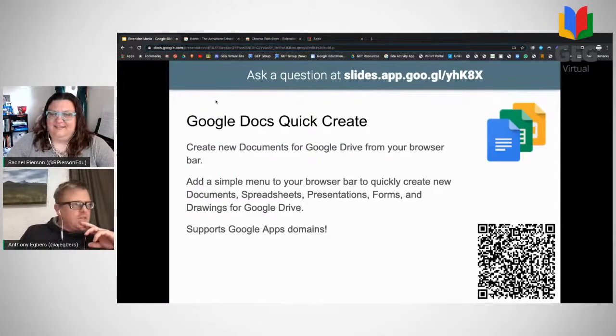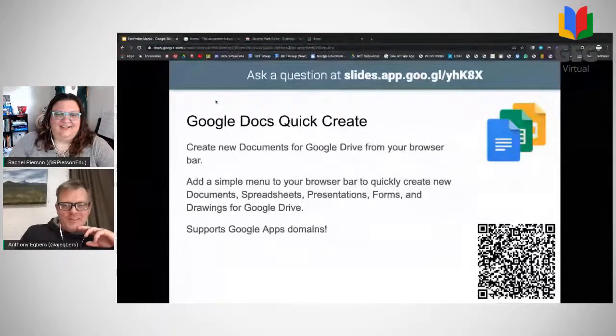Yeah. Okay. This does support Google Apps domains. Some extensions don't work in Google Apps domains, but this one does. And all the ones that I've installed here I use on my school account. I'm not going to show you all of them because they take a while, but some really cool ones I might demonstrate as we go through. And feel free to jump in with your screen and demonstrate some that you like as well, right?